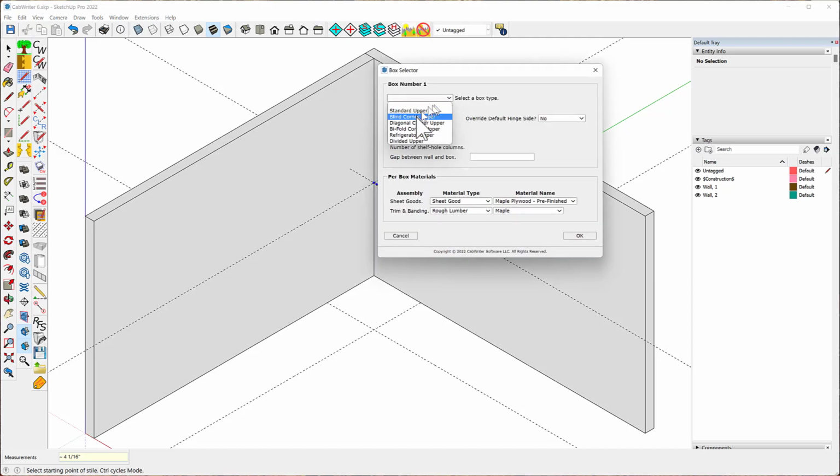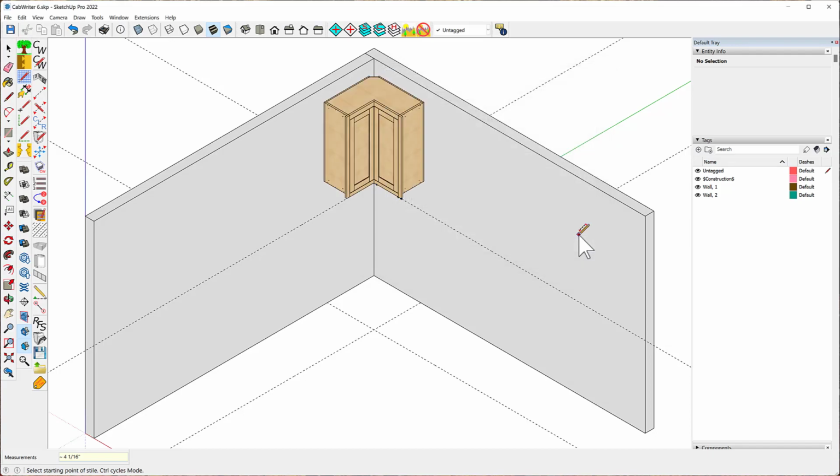So I'm going to choose my new bifold. Notice I can only choose 1 or 0 doors, not 2. But since it's a bifold, it's going to appear as a 2-door cabinet. And there you go. Now I can add other cabinets out here or here.